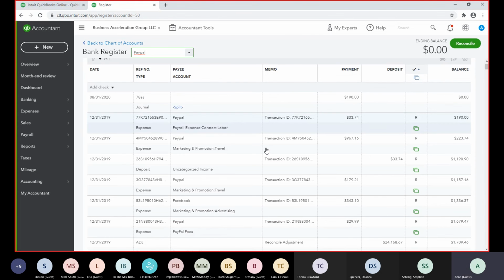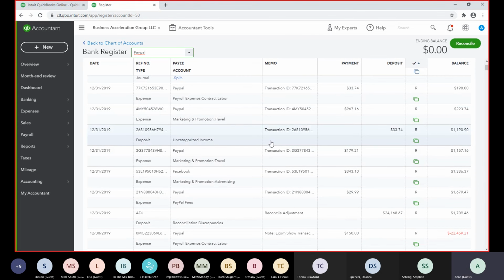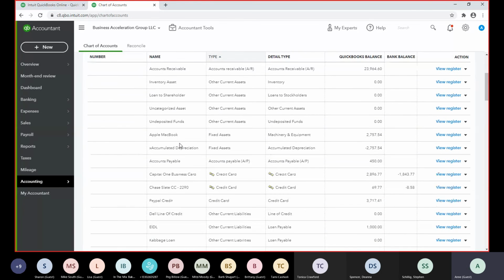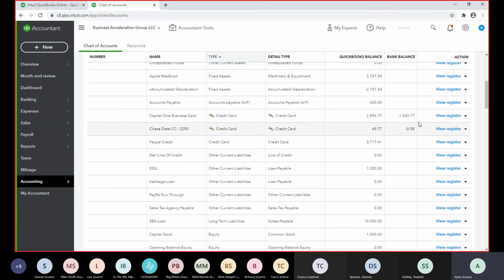QuickBooks Online is a web platform, so I'll warn you that, as you see, it's got a little bit of a lag to it, depending on when you're using it and how many people are on the web platform at once. Some days it's better than others. I usually only see it get really bogged down right before the end of January because of tax time and right around tax deadlines. Just so you know, don't panic. It is constantly working and updating. Then down here, you have credit cards.